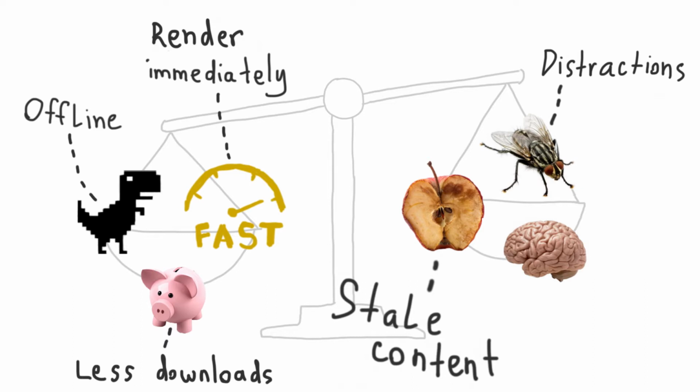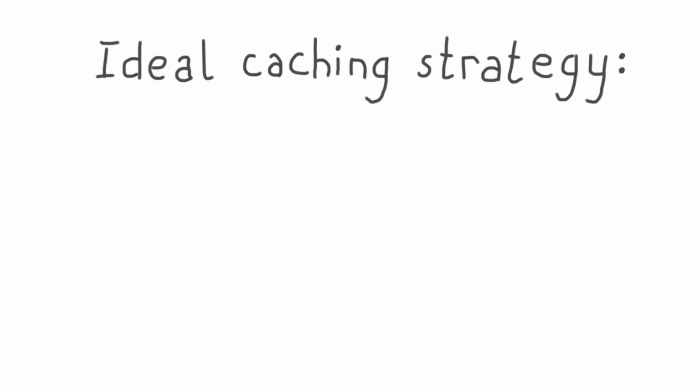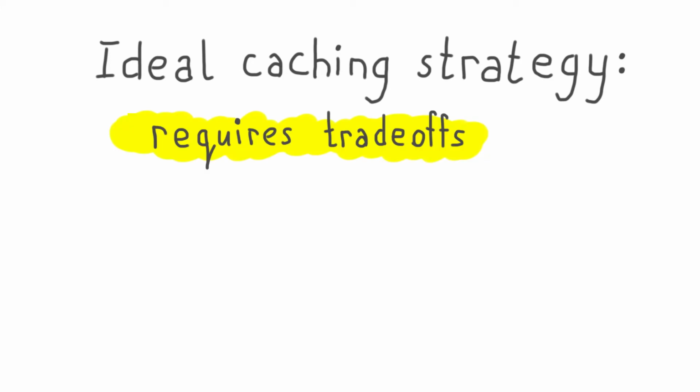Next, when you try to design a really clever caching strategy, it quickly gets very difficult to reason about. Of course, any development task requires mental effort and takes time. But when you build a service worker, you're especially vulnerable to over-engineering, because the complexity is often very high and the gains are often quite miserable. In practice, we can't get all the good stuff and avoid all the bad stuff. Ideally, you should come up with some trade-offs depending on the needs of your product.